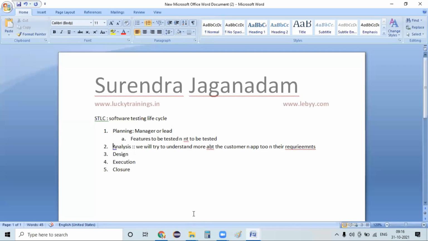A simple example is, assume that Apple is launching the iPhone 14 Pro Max next month, and I want to purchase a mobile. Before purchasing the mobile, I will do a round of analysis on that. What features are they offering? What are the best features they have when compared to other competitors? All these things I will compare, and then I decide that, because of these advantages, it's good for me to purchase this iPhone 14 Pro Max. And once I purchase that mobile, I will use those features.